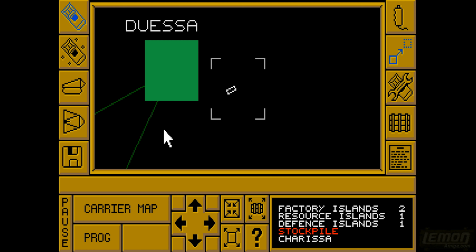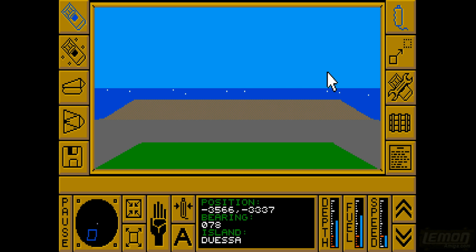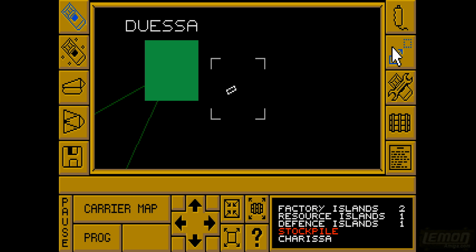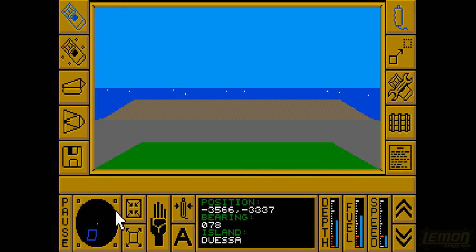And I didn't notice when I was playing that game that the land wasn't suitable to drop a bunker or a base. And you can see Dionysus is now an enemy island. Terrific. So it's not telling me that the base wasn't suitable, but looking at this footage, it definitely did say that for a fraction of a second. So what are we going to have to do?